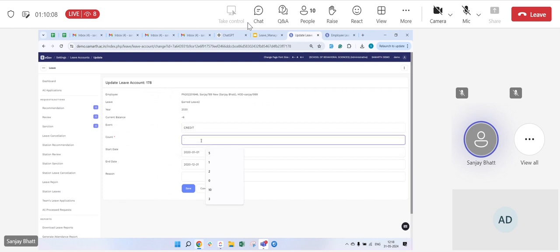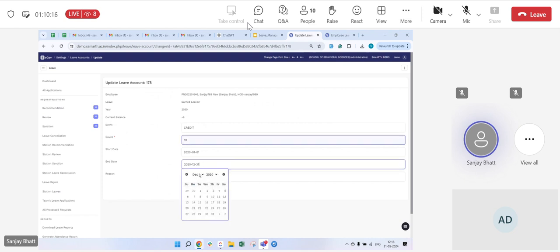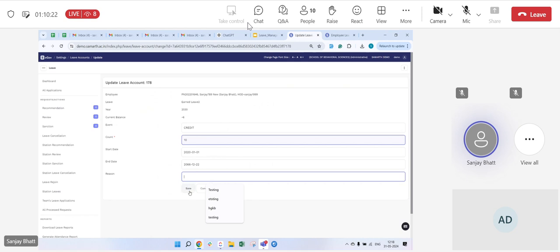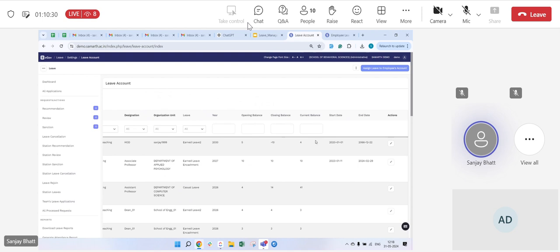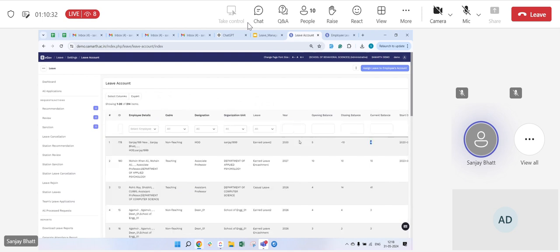Then you need to mention the count, how much balance you want to credit or debit in the employee's account, and the validity date, the start and end date. Then the reason for updating the leave account of the employee. The admin needs to enter it here and click on the save option. So the action has been performed on the employee's account. You can also see the action here.